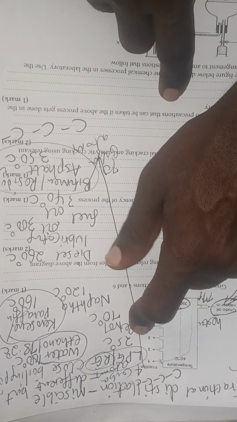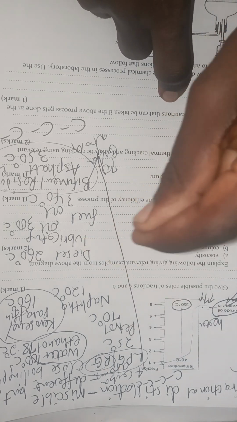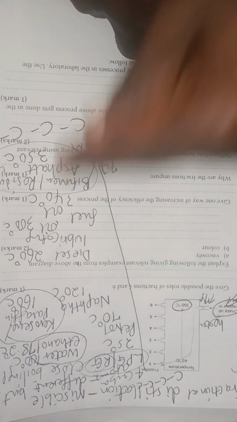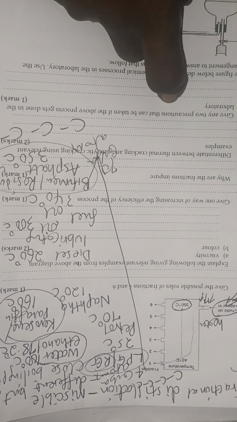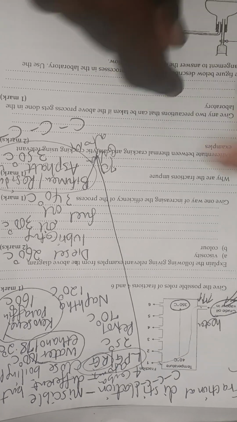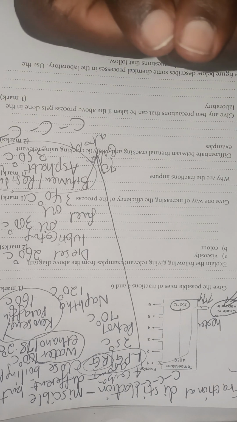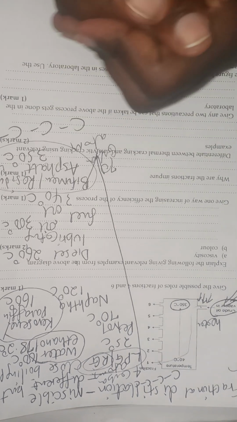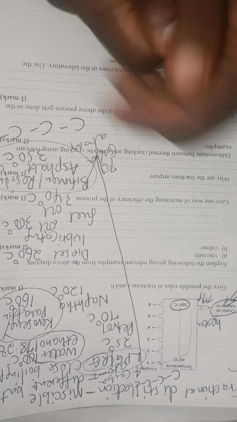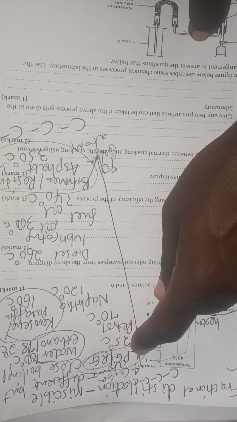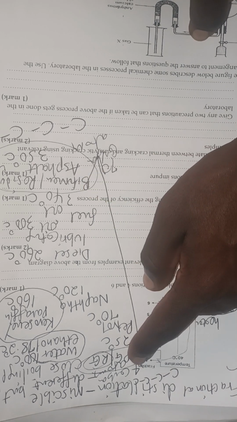So petrol and diesel do not have the same viscosity. To mean petrol can easily flow, but diesel does not easily flow. So they have different viscosities. So those are just some of the physical properties that you're supposed to get introduced to. And of course, to add on this, you can realize that their solubility in water decreases down the fractionating column. To mean LPG is more soluble in water than bitumen. I repeat, LPG is more soluble in water than bitumen.